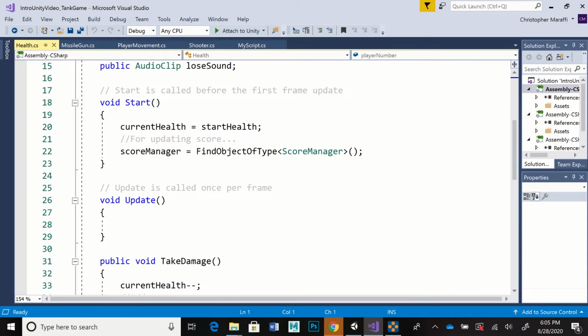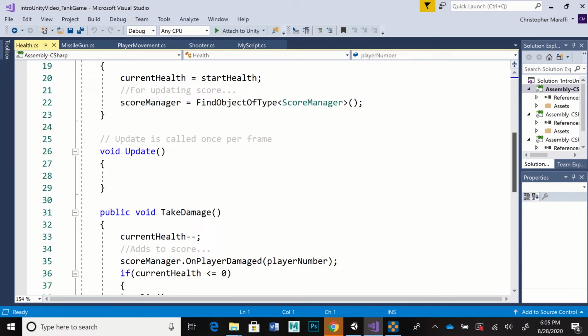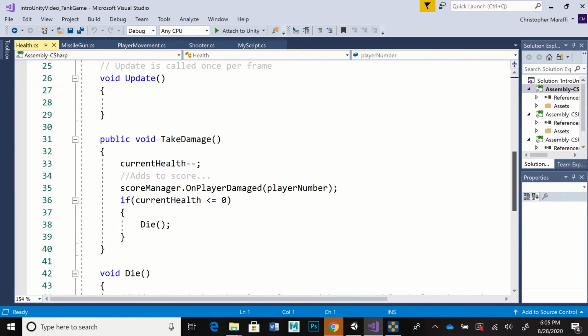In the start, you can see that the current health is being assigned to the start health, which is 5. So it's going to start with 5. And then it does a find object of type score manager. So it's actually looking for the score manager script.